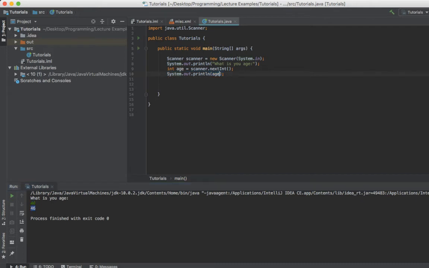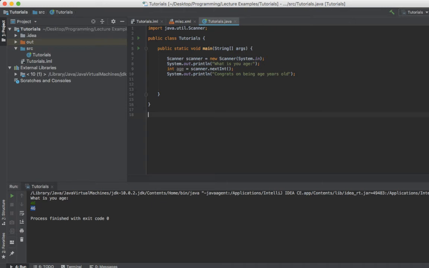Now suppose we want to write a little message back to the user, instead of just giving them their number back. How do we write a message to the user? How about this time we write something like, congratulations on being age years old. I haven't really taught you guys how to do this yet, but I'll teach you now. Do you think this is how you would do it? Congratulations on being age years old.